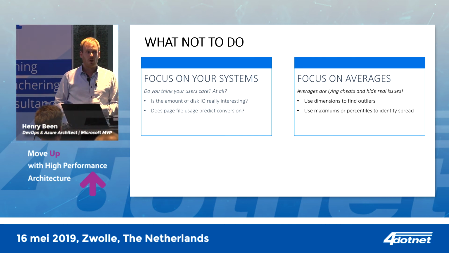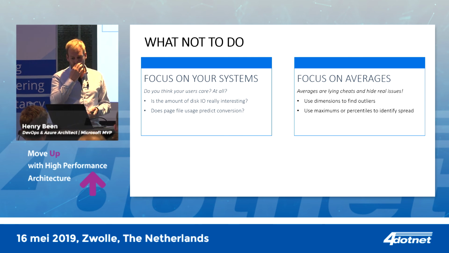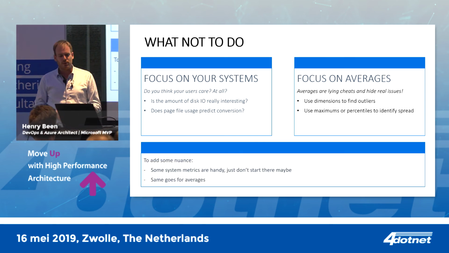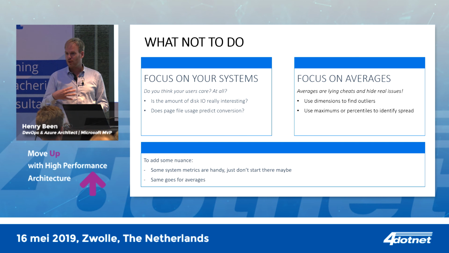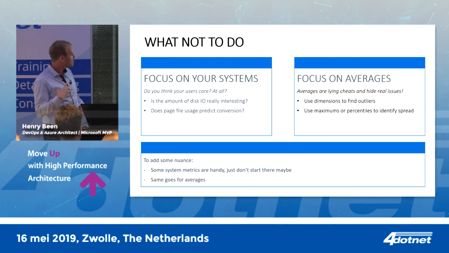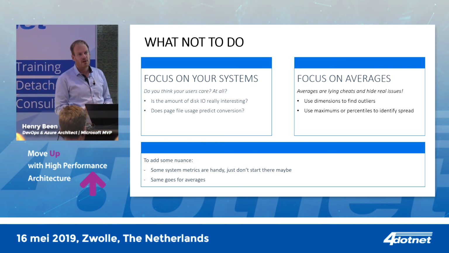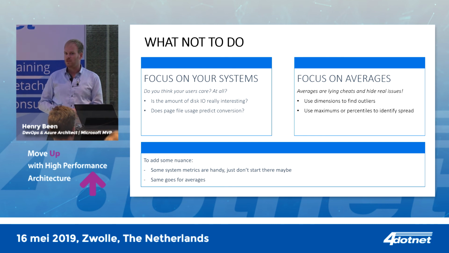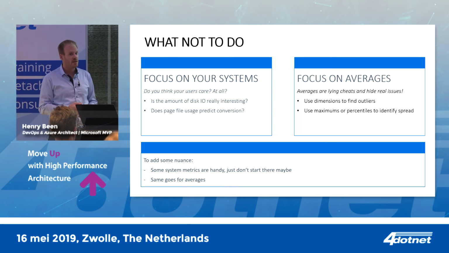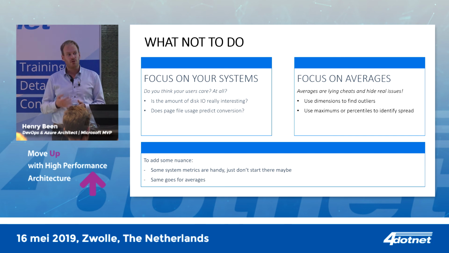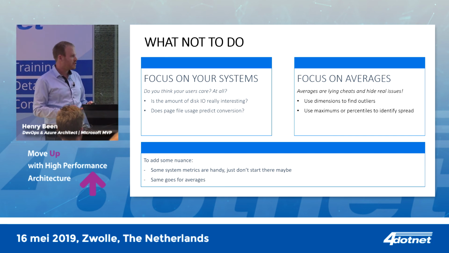Use maximums, or even better, percentiles when you can. Now, to add some nuance, which the people who know me is what I really excel at, system metrics are of course handy to troubleshoot issues, and they give you some insight, and it might be leading indicators, but just do not focus too much on them, in my opinion. And the same goes for averages.